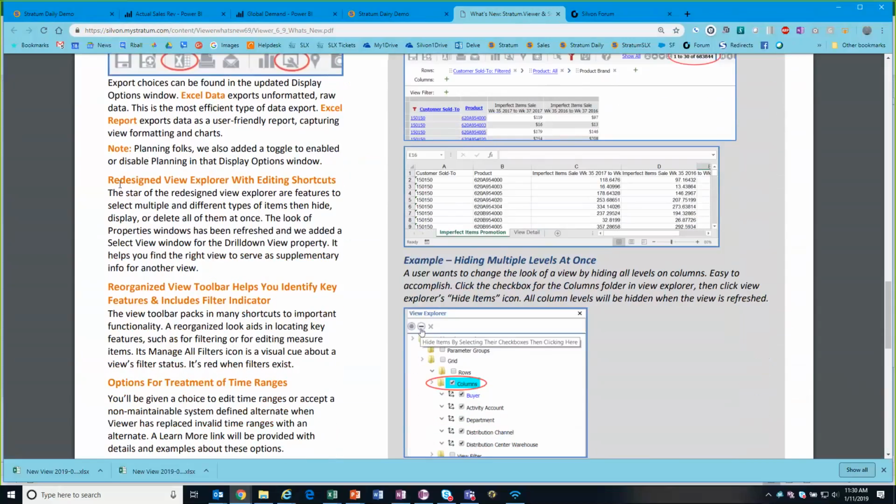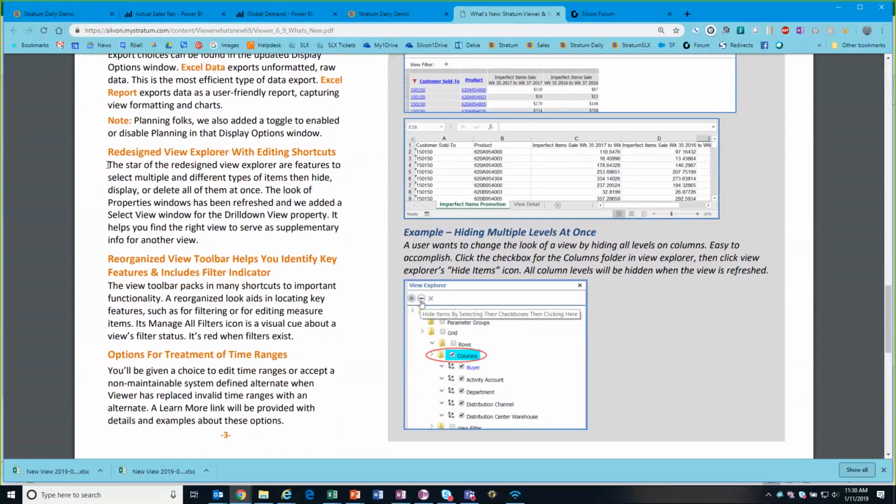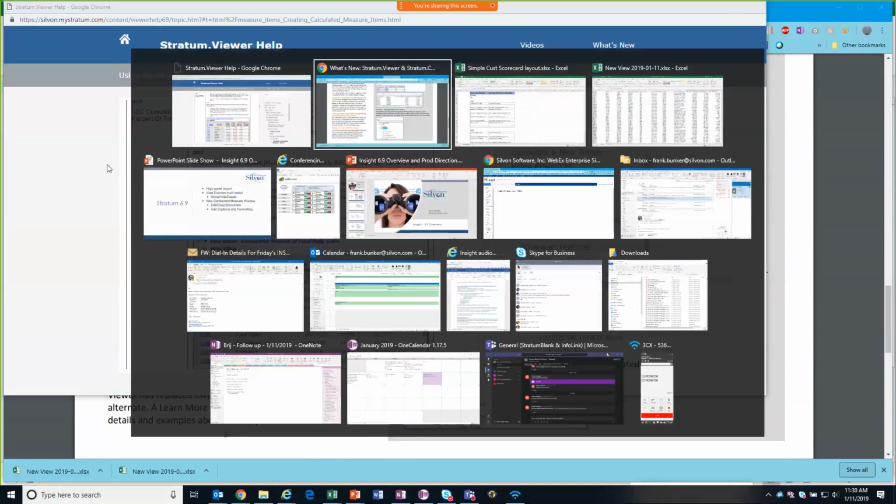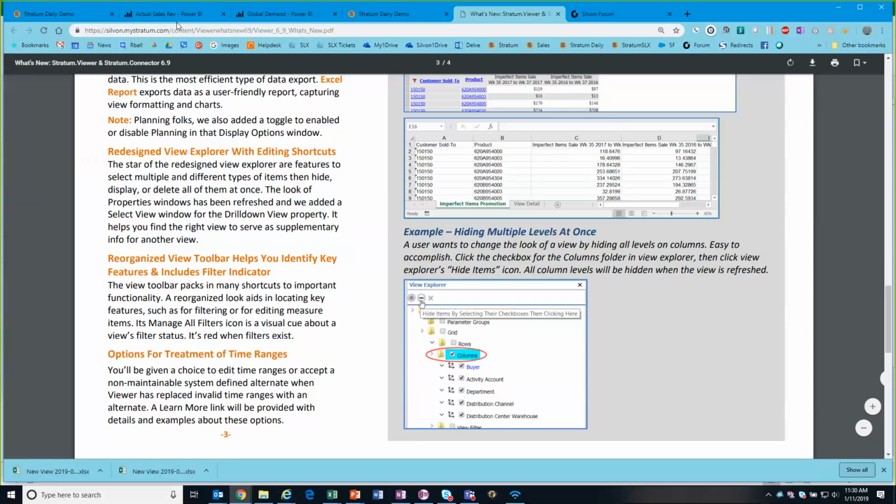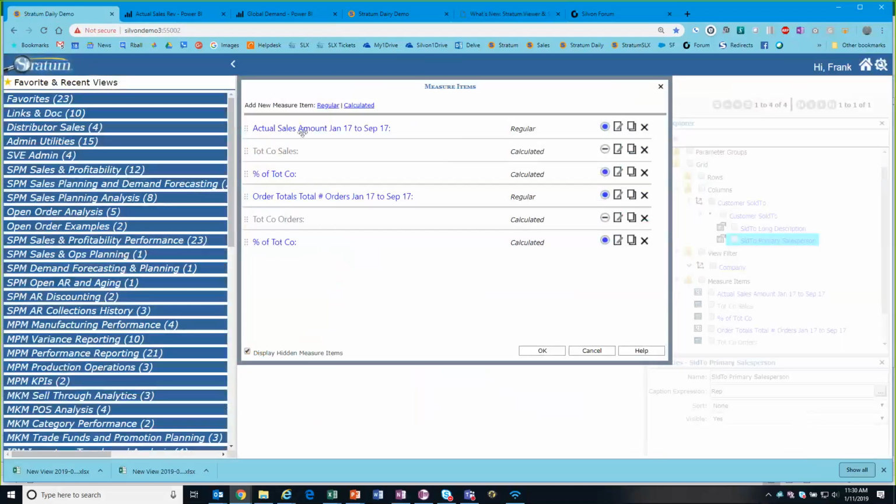I did want to, and then we talked about the View Explorer, and a note on the View Explorer. So when we talked about the View Explorer and the ability to multi-select and things, note that these windows are slightly different. They now have little grippers on them here. So you can actually, in a touch environment, drag this stuff around. These little dots right here allow you with your finger to drag those around and move them.